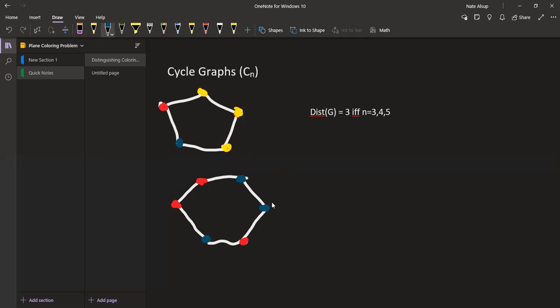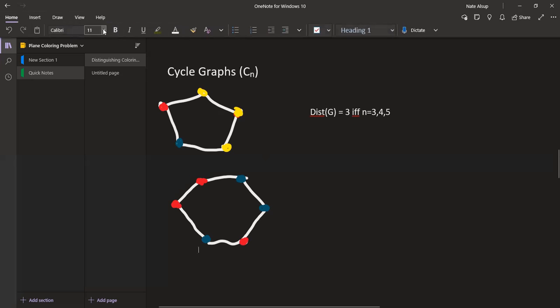So obviously, no matter which way you try to make symmetry, this way or any other way, it won't make symmetry. So this means the distinguishing number, I'm going to call this one H, distinguishing number of H would equal 2 if and only if n is equal to, well, no, not equal.